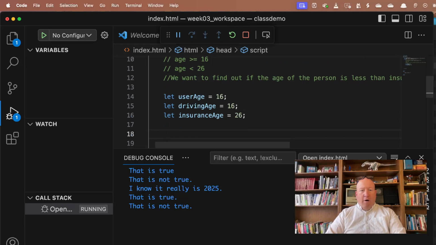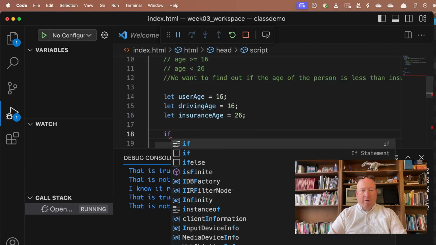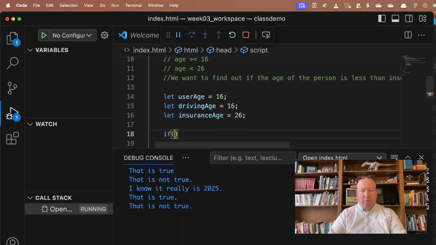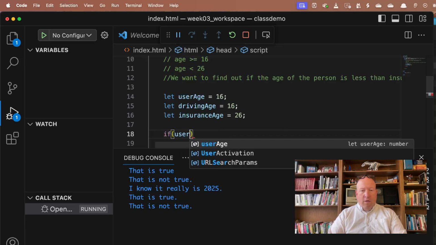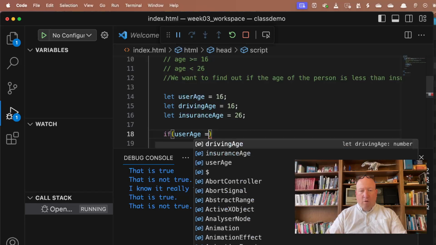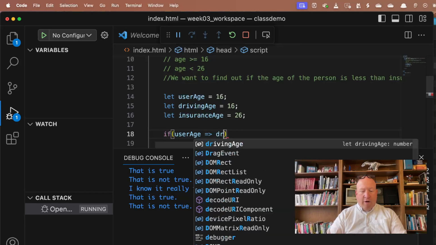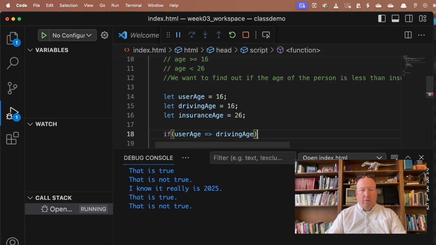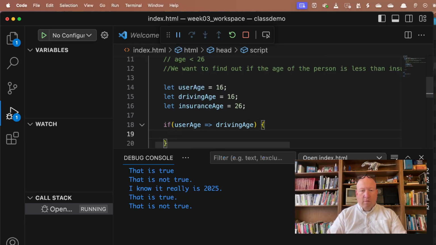So now let's do our if statement, and it would be something like if, what? I must put a space in there. That does work in JavaScript, but the convention is usually put it right next to it. All right, if parentheses user age is equal to or greater than driving age, do something.